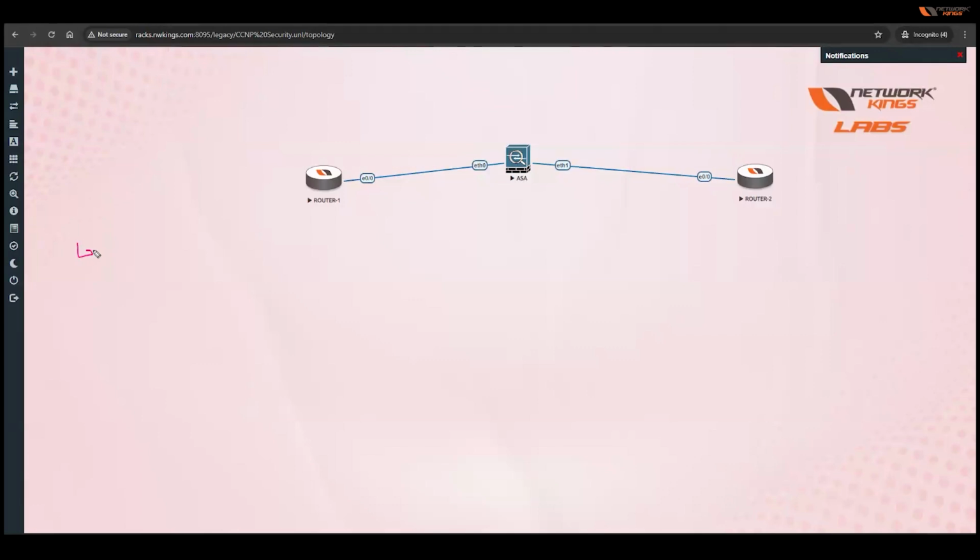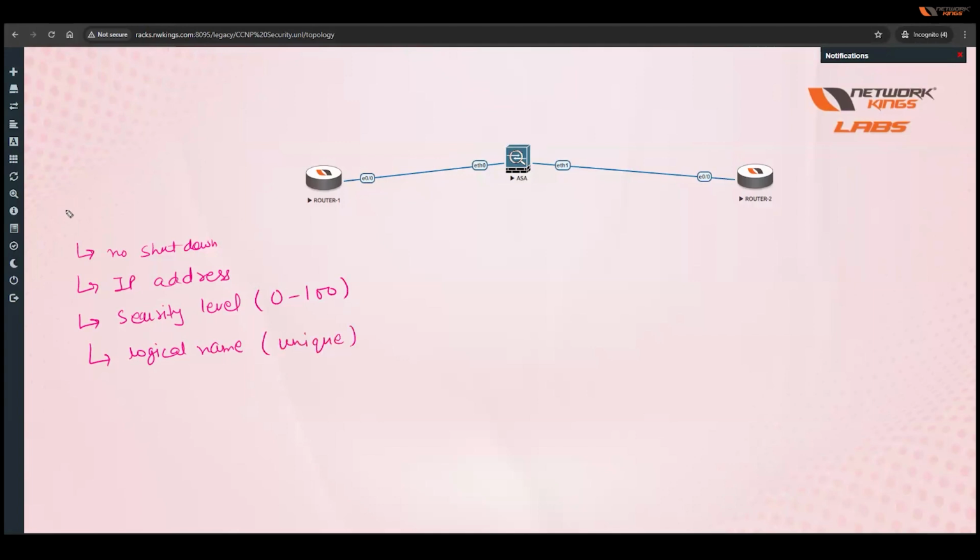For an interface, first you need to do no shutdown, just bring it up, then give the IP address, then give a security level to that interface, and then define a logical name. This range is 0 to 100, and you can take any unique identity here. Okay, this is for ASA.